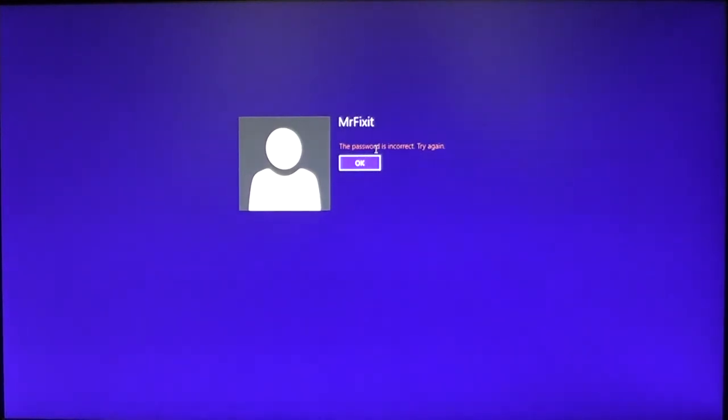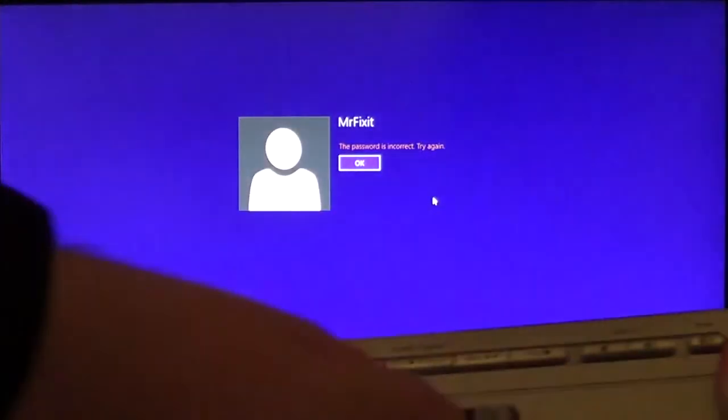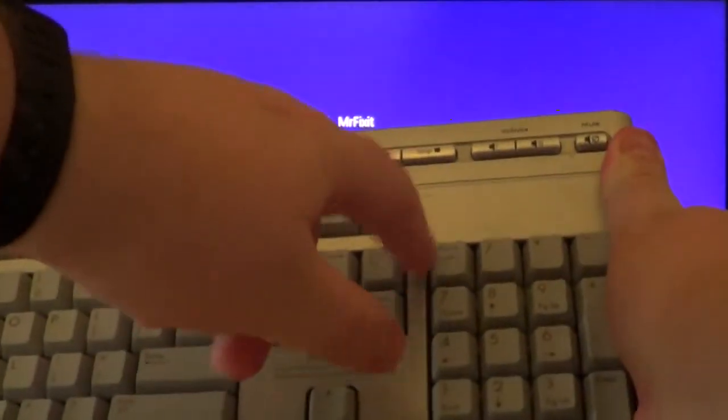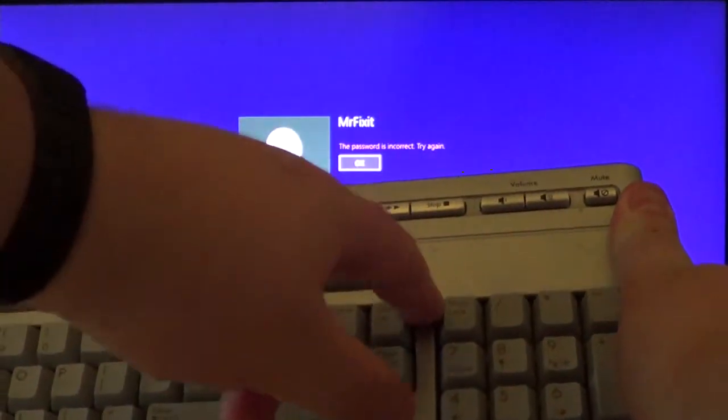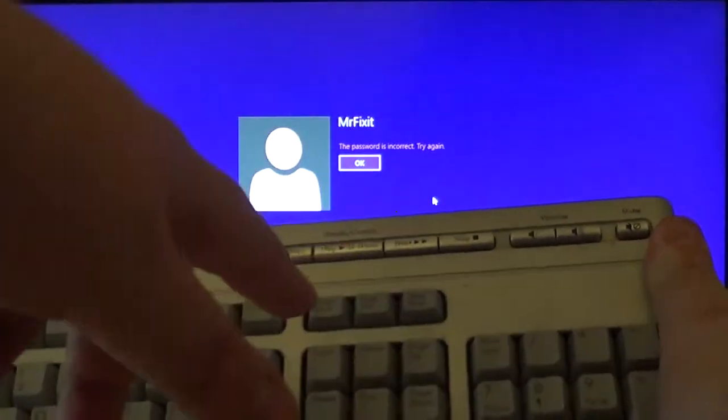Try again. Now, let me advise you, because I've been seeing a lot of this happening. Here you have the numlock key, somewhere on the keyboard, or on the keyboard of the wireless connection.